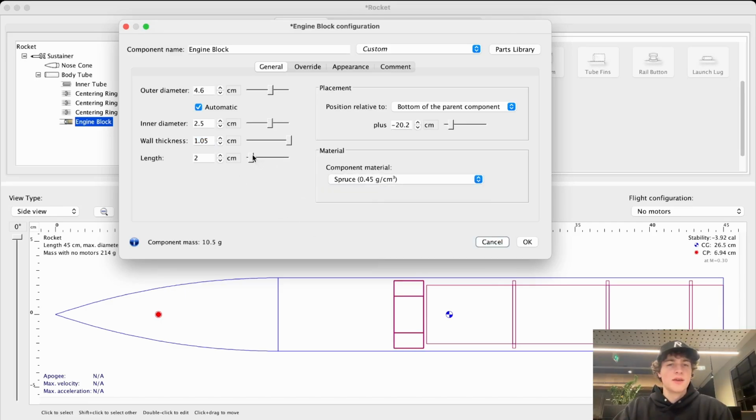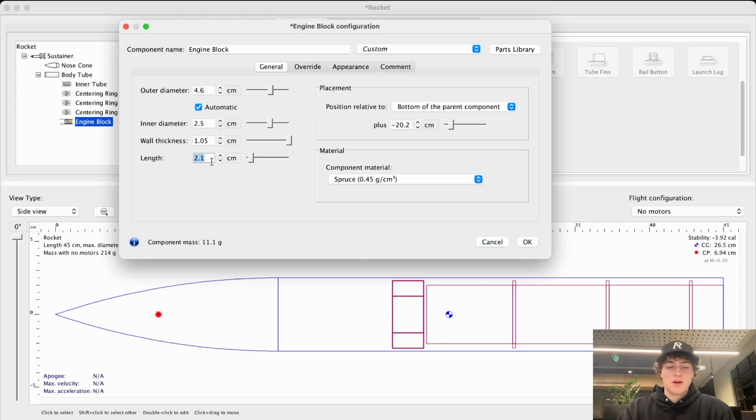So we don't want that happening. And then finally, as the jump cut you just saw may have alluded to, we're going to be changing the length of the engine block. Because this is a structural element and we're going to have our recovery system tied to it, we want to make sure it's long enough that we can get some screws through the side here to hopefully tie our recovery system to.